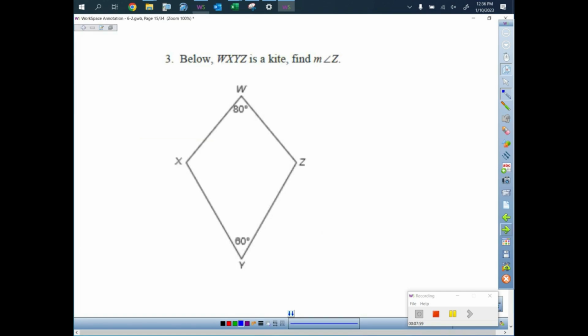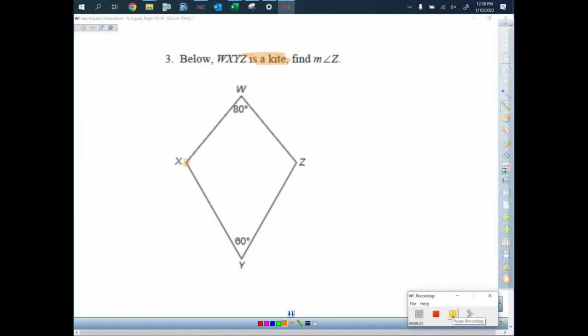Then they say this. Ooh, here's my question. Look at that shape. Is that a kite? This is definitely a kite, even though it's not marked. They totally tell us right here, and some of us are very guilty of just looking at pictures and not reading. So that's a kite. I like it. We figured that out. Who are the ends? Is it W and Y or is it X and Z?